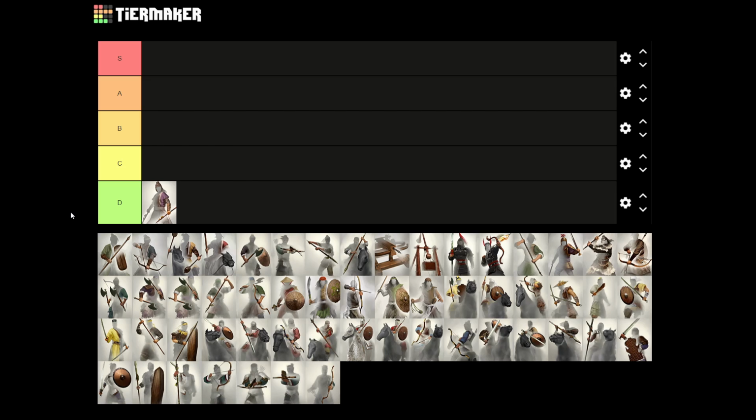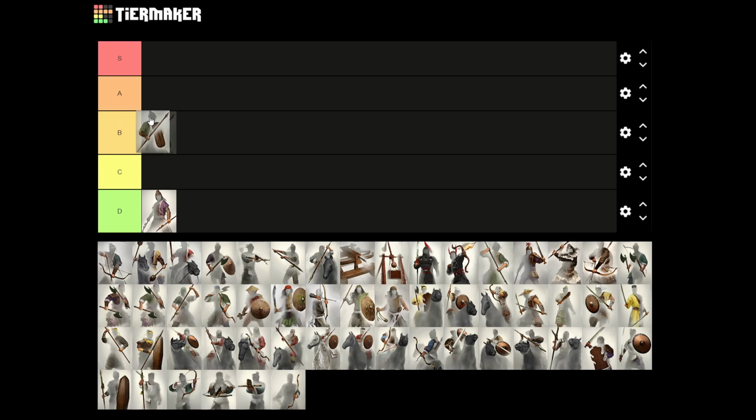But they do have some other competitors coming up as well, so they're not going to jump to S or anything crazy. These guys are going to be a B tier unit. They're going to be great in the early game, but they will fall off pretty quickly once you pick up some decent reforms or you get access to some other better units.